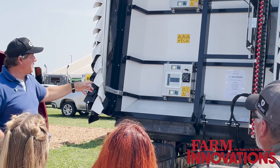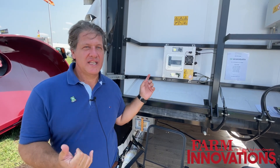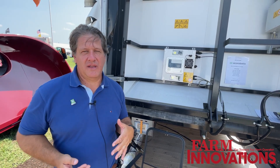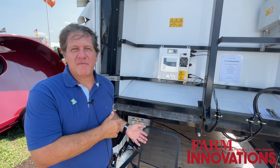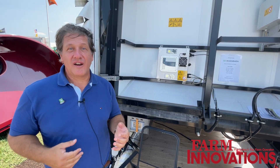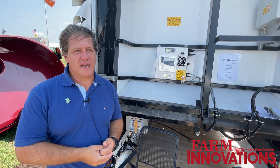We are here very happy presenting the machine and getting a lot of attraction. We already placed four machines with farming companies in Canada. Here we have four machines already working: two in California, one in Maine. This one right after the show is going to a farming company in South Wisconsin. All these farming companies are super excited proving the technology on the fields.